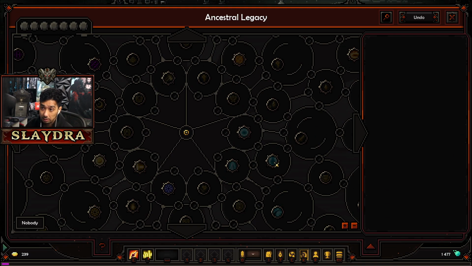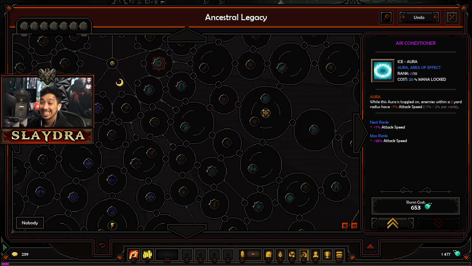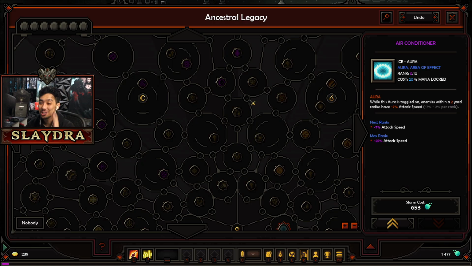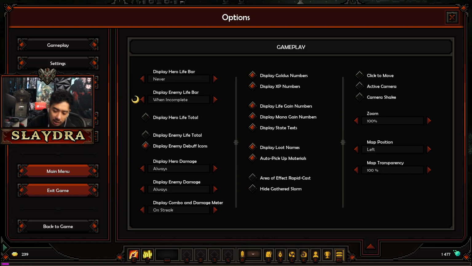What are our skills? Oh, there's also this. This is something we'll talk about later. You can see that this game doesn't shy away from depth over here. I'm wondering, actually, if this game has multiplayer, because I didn't know about this, but if you want to change any of the settings, there is camera shake and active camera, and if you want to click to move, there's a lot of these other things.